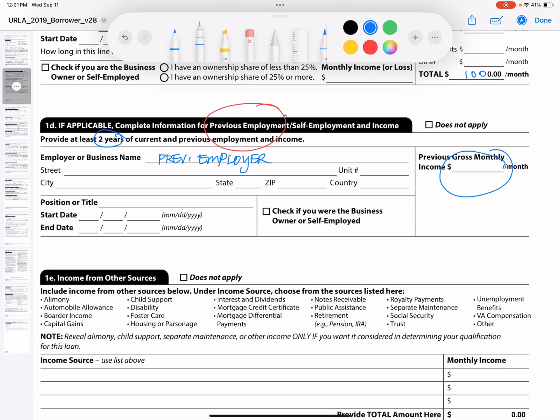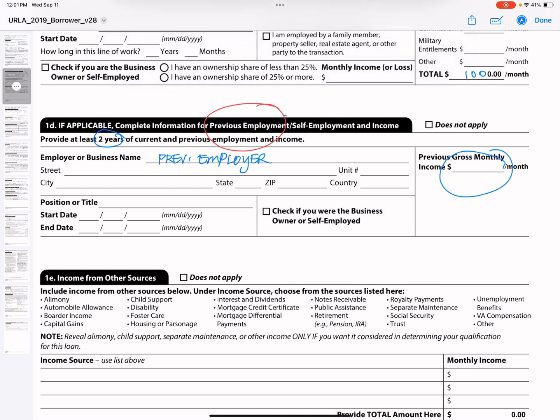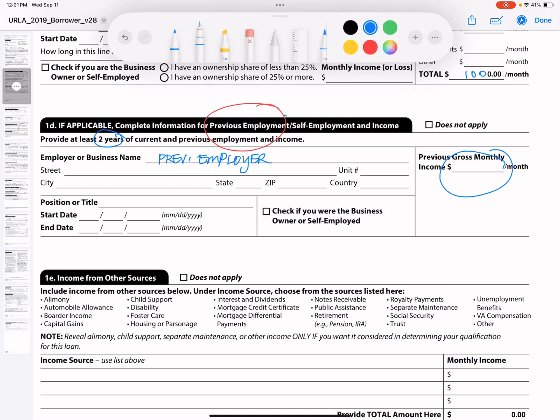Now, this does happen. People have been what I refer to as underemployed. They're making less money than they could for some extenuating circumstance, right? Maybe they lost their job, and rather than wait around for the perfect job, they took the first job that would pay them anything. That does happen.